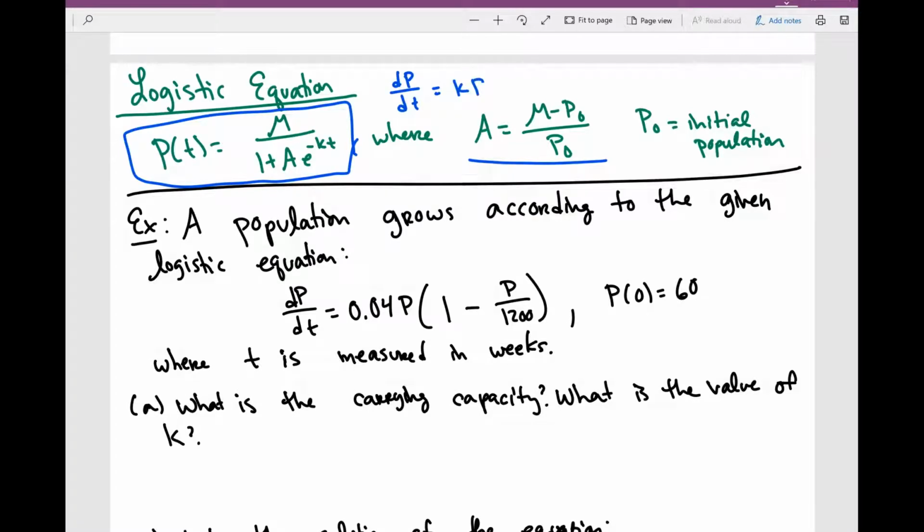So we started off with this thing. Okay, and then we solved this in the previous video, so if you want to take a look at that, you can see it. And then here was our solution. So here's a solution to the differential equation, and this was basically what the value of A was. So based on this information, we want to do this problem.